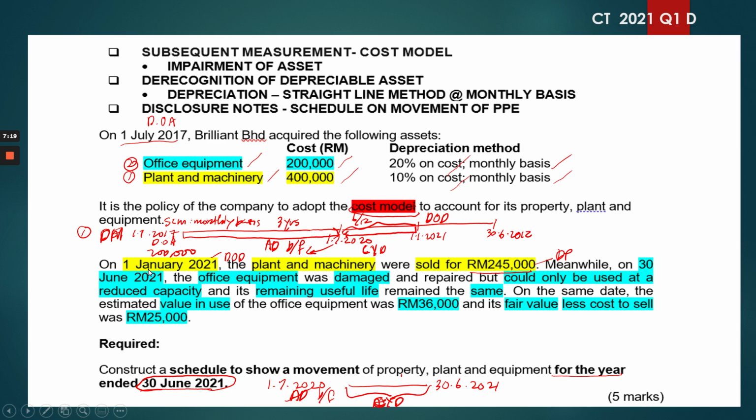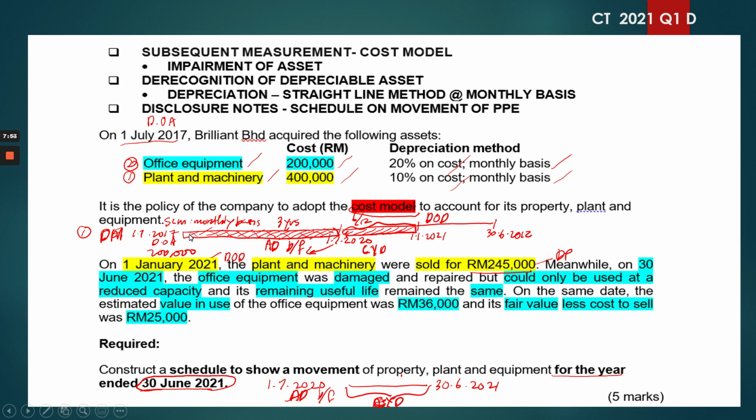So we'll be doing that in our workings before we proceed with the schedule. Bear in mind that during this period, 6 months, you still need to provide depreciation because it is on a monthly basis. And of course, throughout this 3 years period, you need to provide depreciation for the current year, but you also need to find the information during the prior period. Beginning of the year, how much is the accumulated depreciation, to be shown in the notes on PPE.